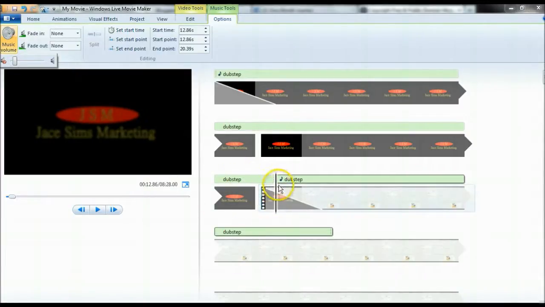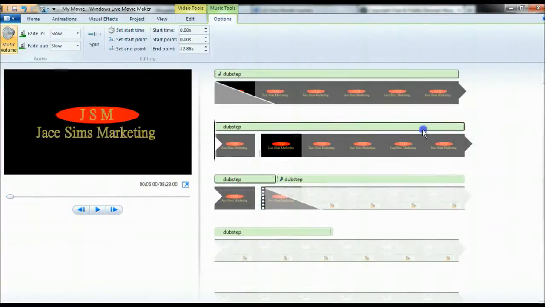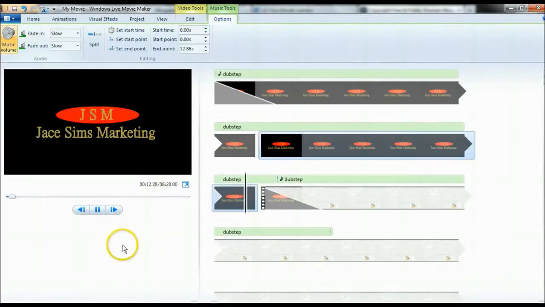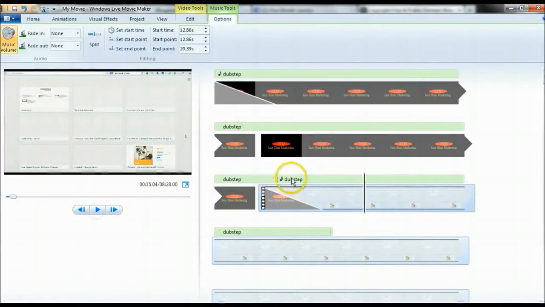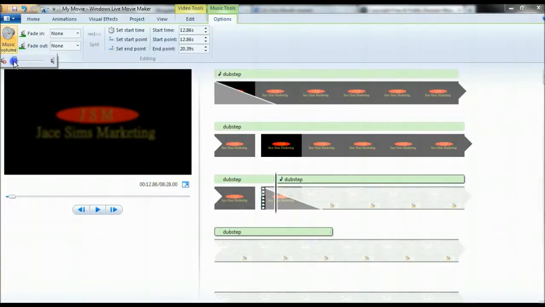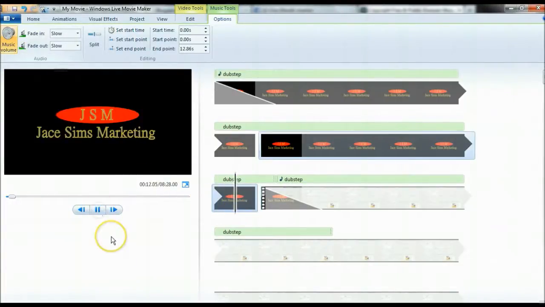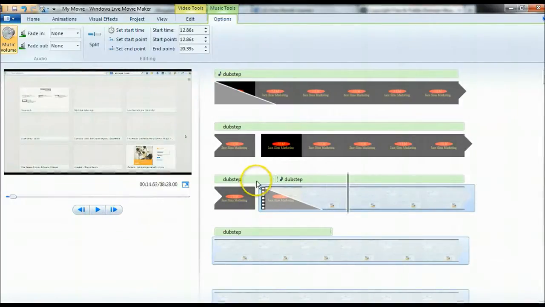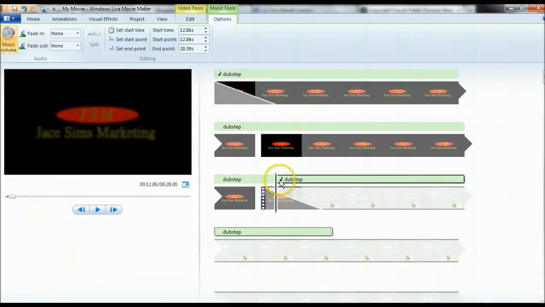When this one fades out, I'll show you how you can match that up to have a backtrack. It'll fade out to a lower volume so you can just leave it playing. You've seen videos like that where there's music constantly in the background the whole video, just turned down. So let's click up here and see if we can match that up. That was still a little too high. You can hear there's a little hiccup here where that transition comes in.